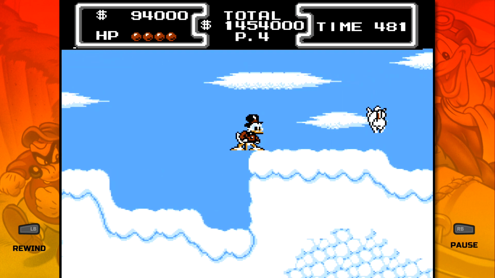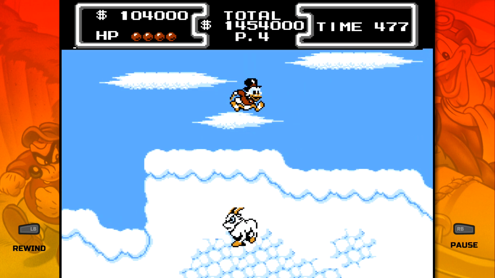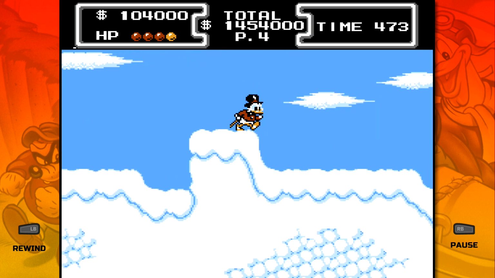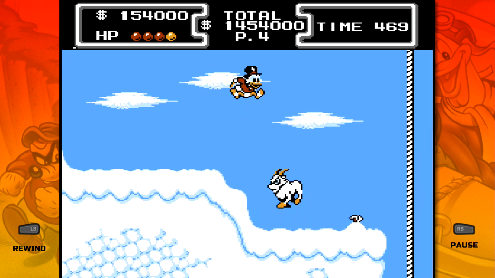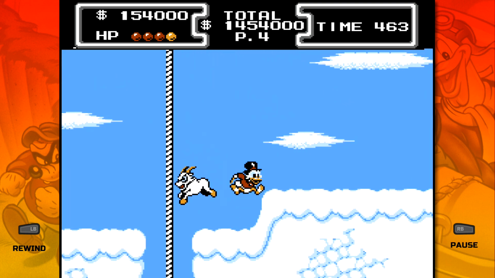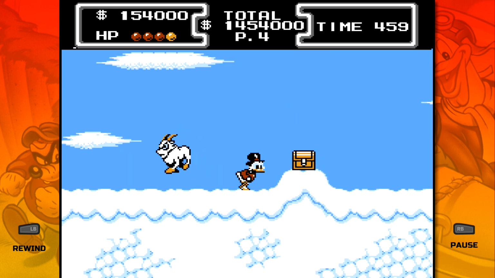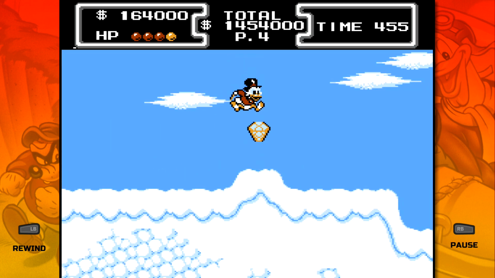Now these rabbits aren't so bad, provided you hit them with your pogo ability, but these goats are really annoying. They have pretty predictable patterns, but I always seem to try to get them for whatever reason as they're jumping, and it just seems to always lead to me taking damage. It's actually better to just wait for them to jump over you and go underneath them. So just stand there and let the goat jump over you.